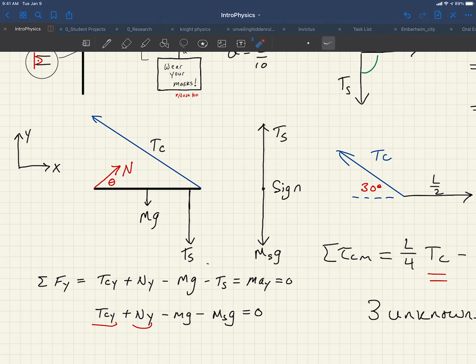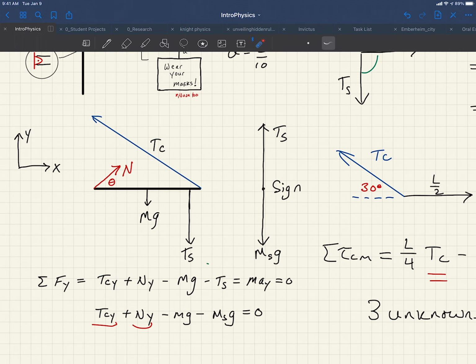And so we're just going to do a free body analysis on the flagpole. So we pick our standard XY coordinate system because that allows us to break down as few forces as possible. We sum our forces in the Y direction. Hopefully we all understand what this is. This tension here will have a Y component and an X component. So there is its Y component. Then there is a normal force from that pin, which is going to have a Y component and an X component. So there's its Y component. We subtract the weight of the pole, and we subtract the tension from the sign. That has to be, by Newton's second law, equal to ma, which has to then be equal to 0.